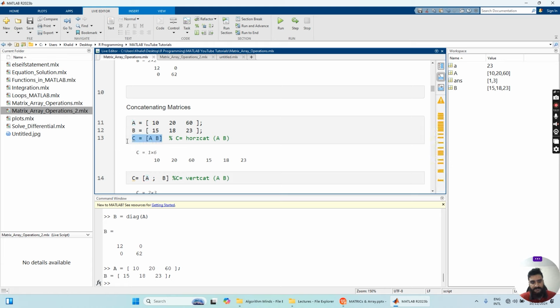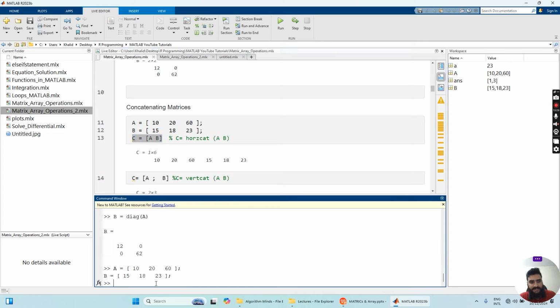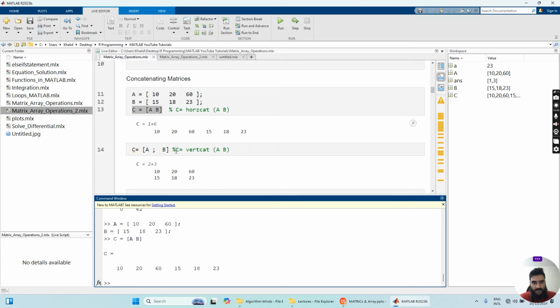So in our case, we have C is equal to square brackets A, B. Now you see that the matrix has been concatenated horizontally. The first 3 elements are from A, the last 3 elements are from B. So this is horizontal concatenation by the use of square brackets. And it's the same concept we use in matrix definition, that elements need to be defined by putting a comma or space.